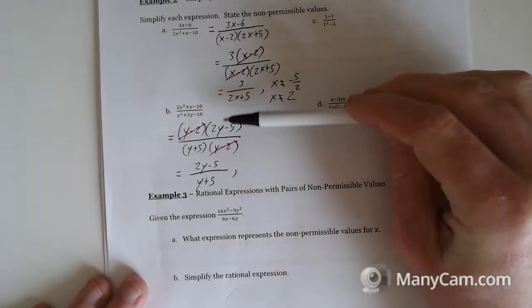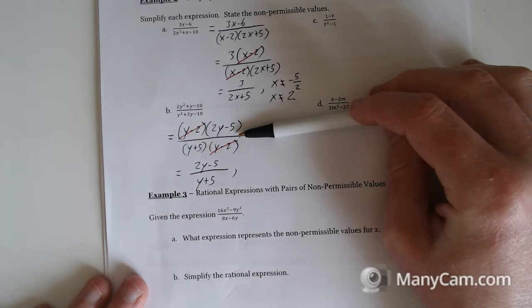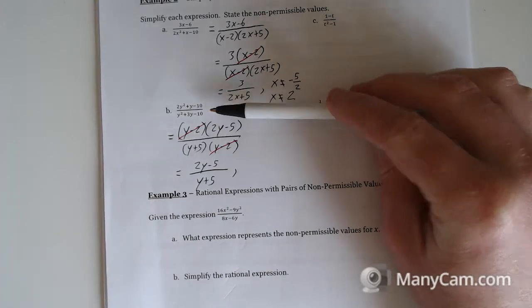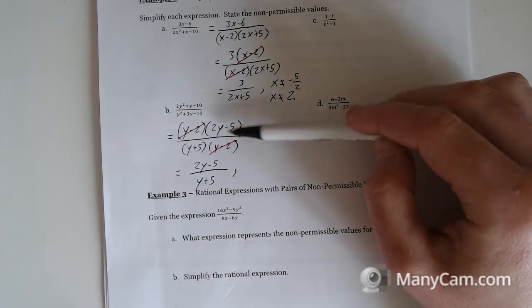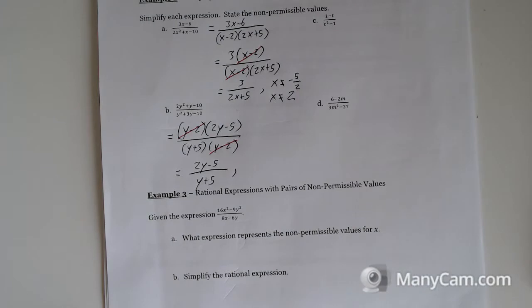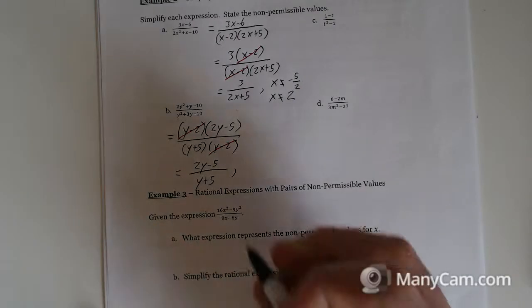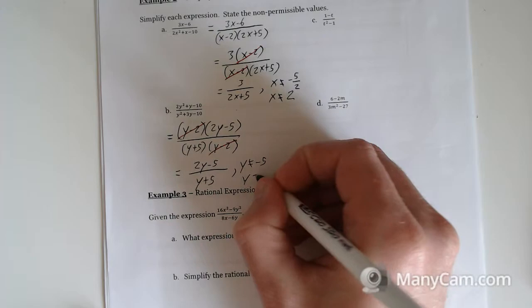Now, from here to here, we didn't actually simplify the expression. So any restriction in this one is the exact same as the restriction in this one. We haven't manipulated it yet, so you have to go right back to the first step before you manipulated it. All we've done in this one is factor it, and factoring is completely the same. There's no change, there's no manipulation. So we can read them from this one, which is y cannot be negative 5, and y cannot be 2.